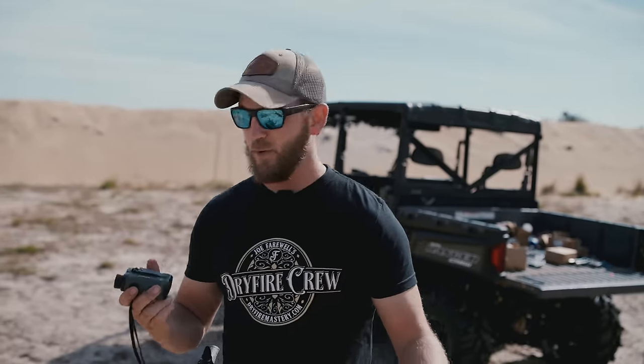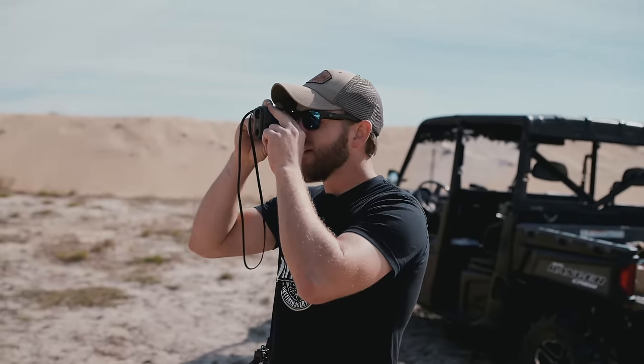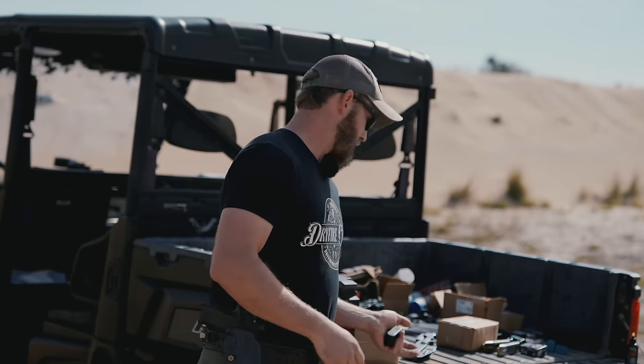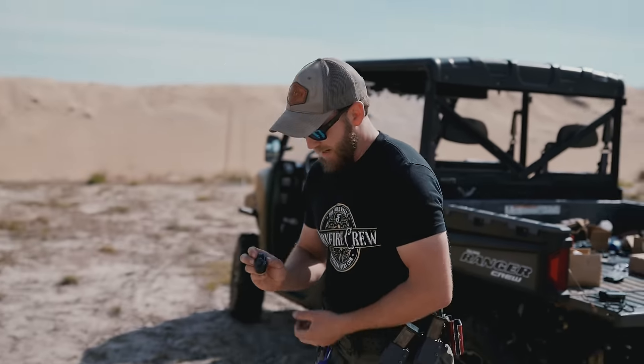All right, so we gotta do a quick zero on this just to make sure that our zero is where it needs to be. I got a target up at 15 yards right now. Most of the time I will zero at 20 to 25 yards, but just doing a handheld zero real quick to make sure this thing's good to go. We're just gonna do it at 15. So let's go ahead and check where this thing's at.